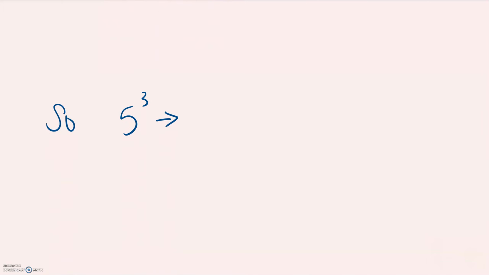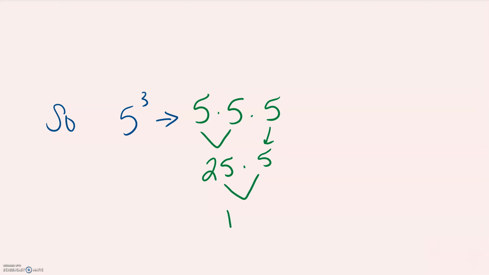So if I have 5 to the third, let's break that down. What does it look like? We're going to have 5 times 5 times 5. That base times itself, the number of times our exponent tells us. Again, don't leave this as your answer. We can do the math of what 5 times 5 is, which is 25, and then we still have that other 5 left over. 25 times 5, if I've got 5 quarters, how much money do I have? I have $1.25. So 5 cubed is the equivalent of 125. And that's going to be our answer.